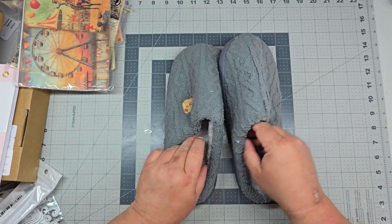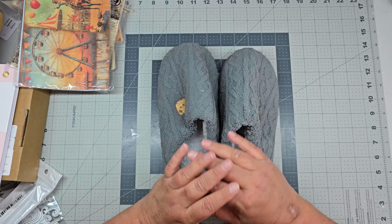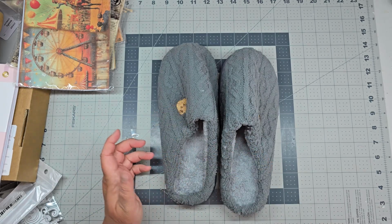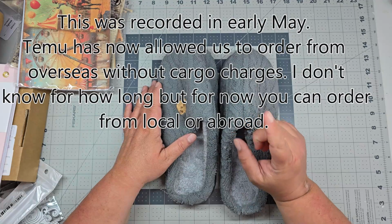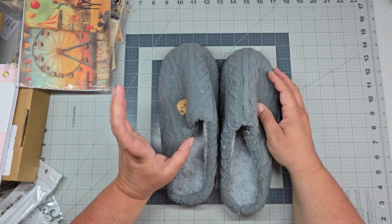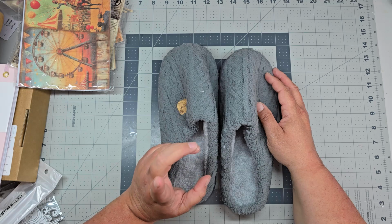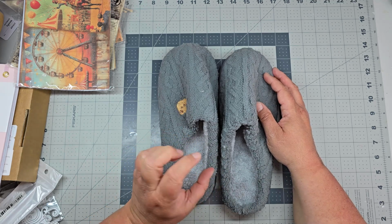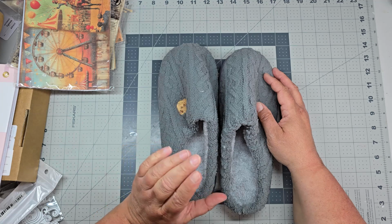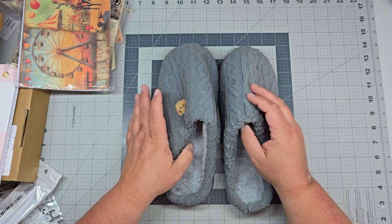You might be able to find them at a local warehouse. Right now, you can't order anything on Temu that comes from overseas, so you'll have to look at all their local warehouses. However, I did realize they are starting to offer free shipping from the local warehouses, so you want to double check on that. It's only certain ones, but it was at the top of my Temu screen that said free shipping from local warehouse. So that could be a plus. Maybe they're helping us out there a little bit.